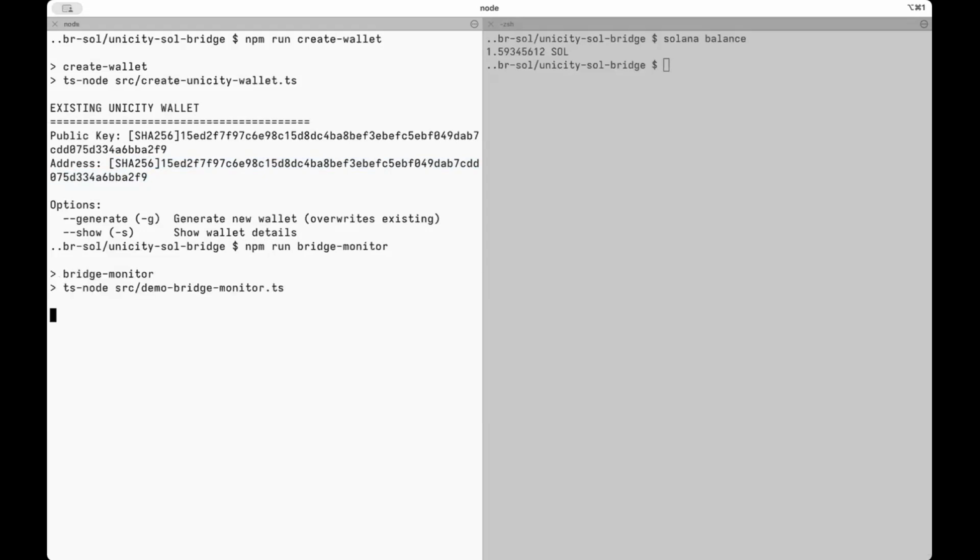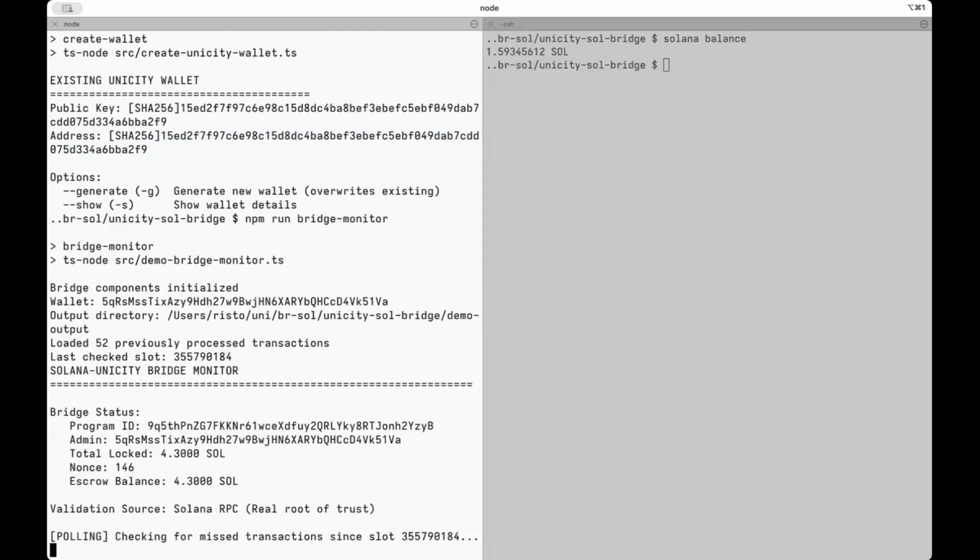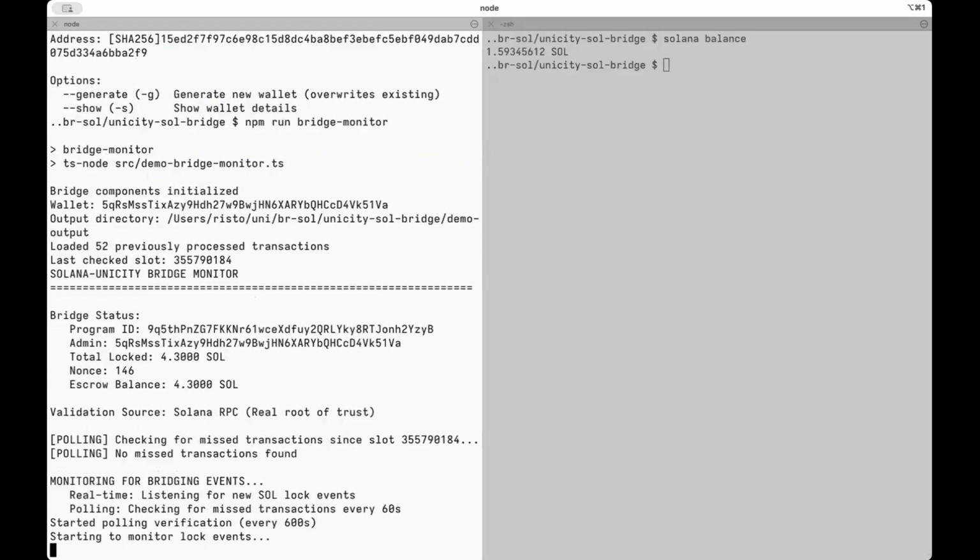So Risto, how is this different from traditional bridges? So it's in fact much more lightweight and there are less moving parts involved. First is that it's not necessary to have some kind of messenger between both of blockchains or contracts within both of the blockchains, because at Unicity side we even do not have to have some kind of trust reference infrastructure running.